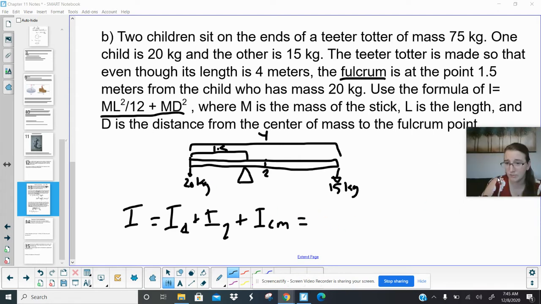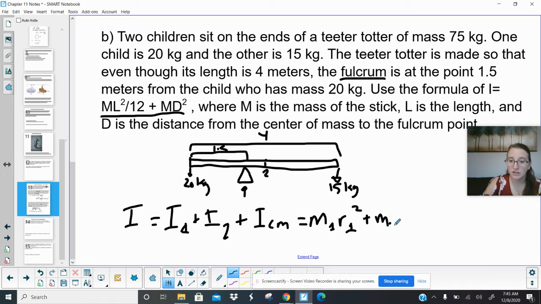Okay, so again, I'm going to use subscripts. If you don't, you just have to be very careful not to mix things up. We have mass of child 1 times its radius. Now, something to clarify again, this R still stands for the distance from the fulcrum point. This radius is always the distance from the rotating point. And in this case, this is the rotating point. When we're talking about how these masses interact, we are referring to the distance from the fulcrum point. So just keep that in mind for later.